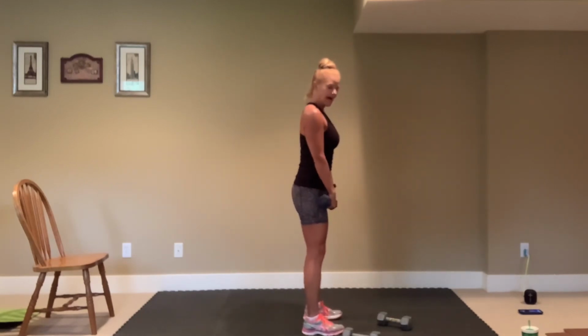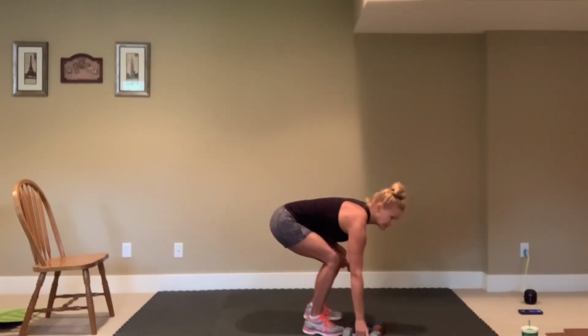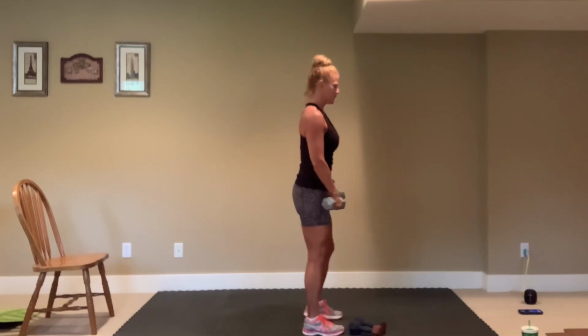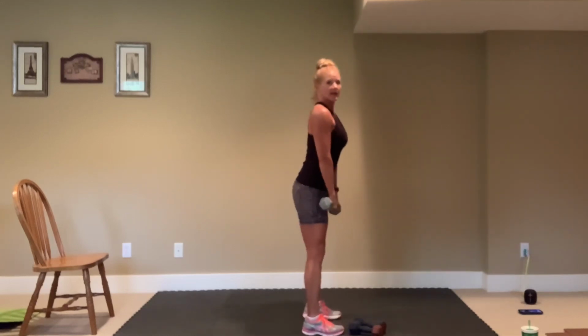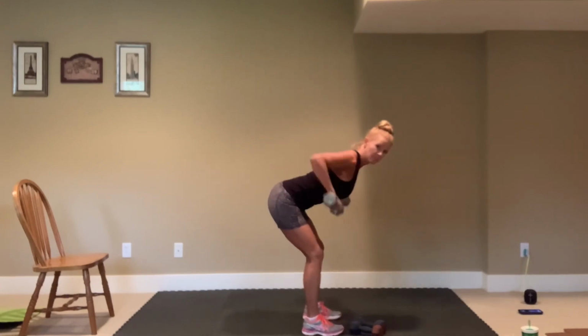We're going to come down, wide row. Again I'm going to change my weights out a little bit, maybe try to challenge myself a little bit more. Soft knees, pivot over your hips. Here we go, wide row, pull.